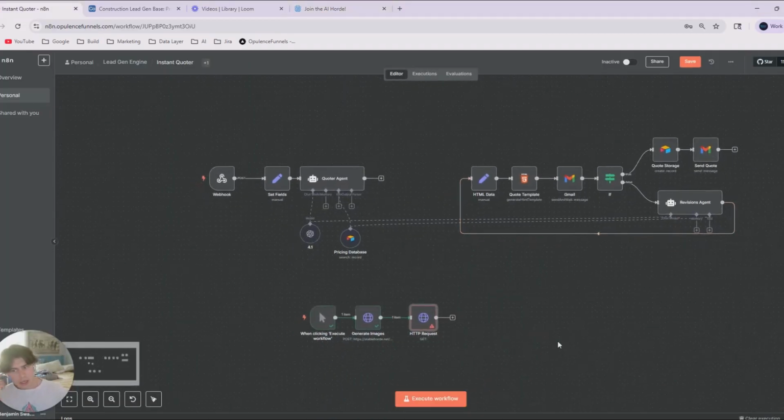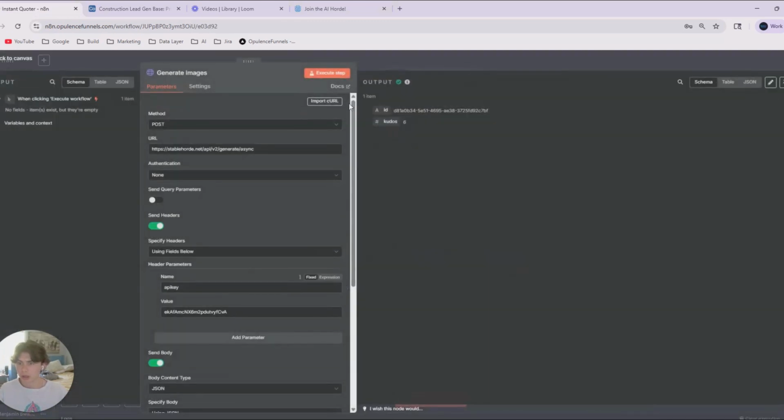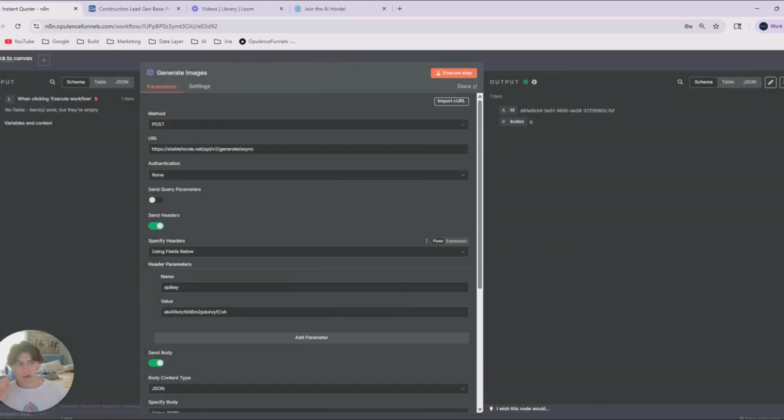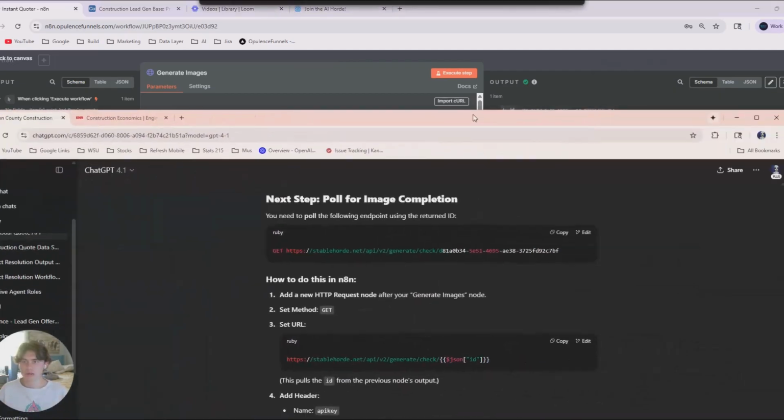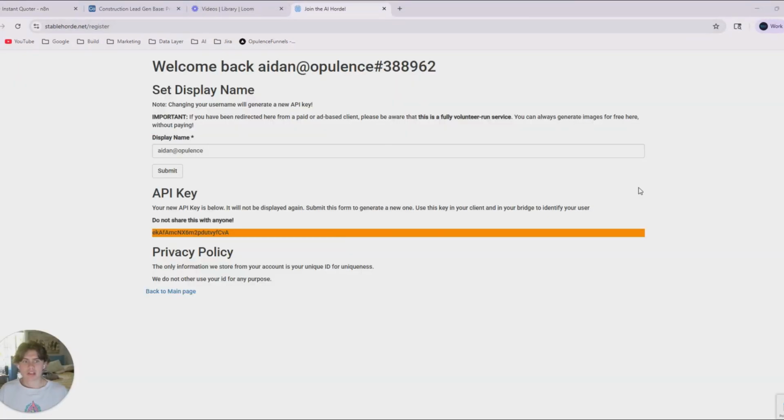Okay, I thought before I just build it all without showing you guys what I'm doing, I'll walk you through what I just did to make this work. I had to generate an API key. Don't worry, I'm going to change this.